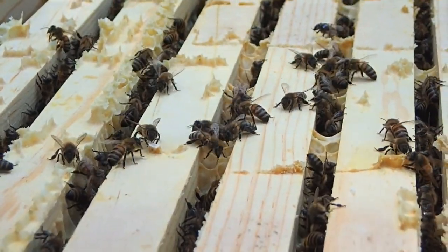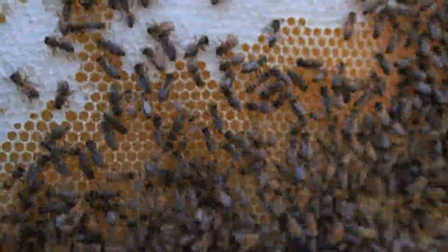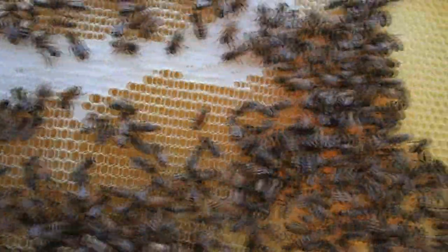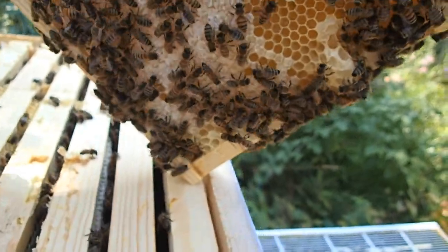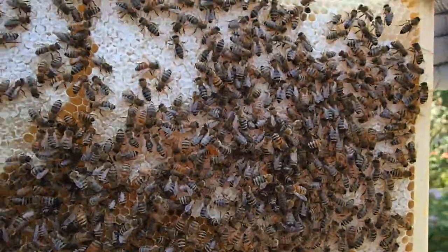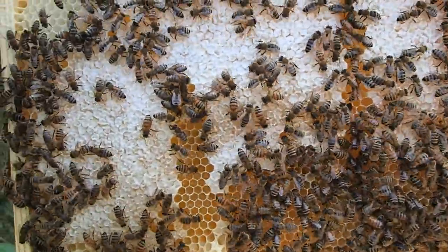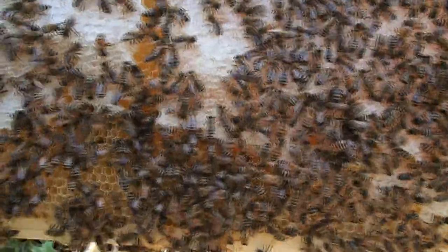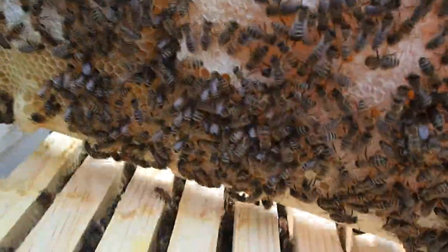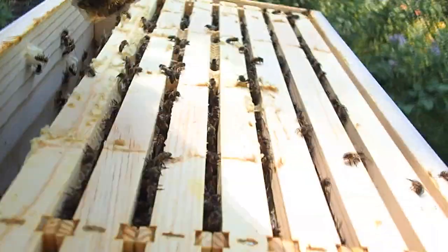It's not capped yet — we have a lot of uncapped honey cells on this side and a lot of frames yet to fill in. This one is fairly heavy and they still have a lot to place on it. Spinning it around, on this side about half is framed up with most of it having capped honey, but we still have quite a ways to go. I do not see the queen on here; these are mainly just honey storage.